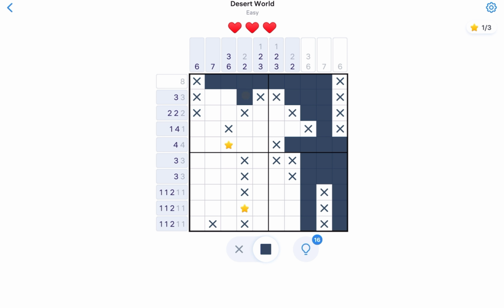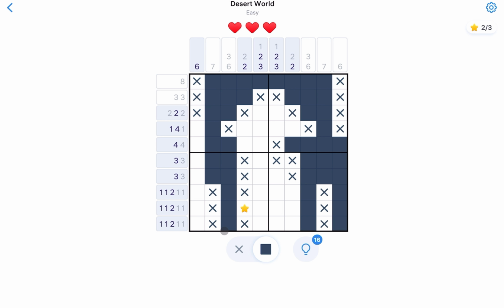This top number is a 2 and a 3 and a 7. And this one with the 3 has a 6 after that, so we know it has to be filled in like that. Here we have a 3. We can see it can't go to the right, so it has to go left. The same with the row above it. And on this row, we have a 1 and then a 4 and then a 1. Well, we know that this has to be part of that 1, and that just leaves 4 spaces left.